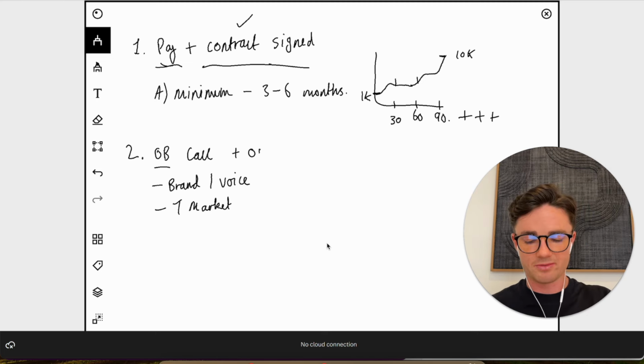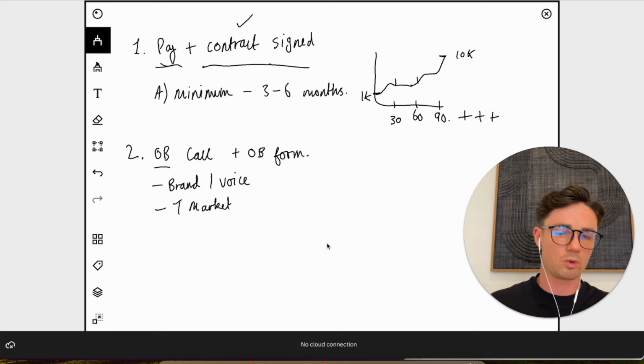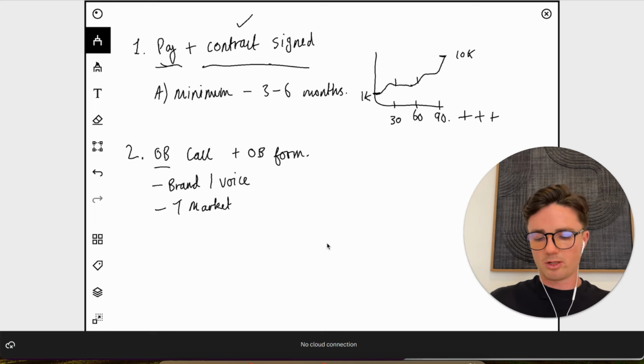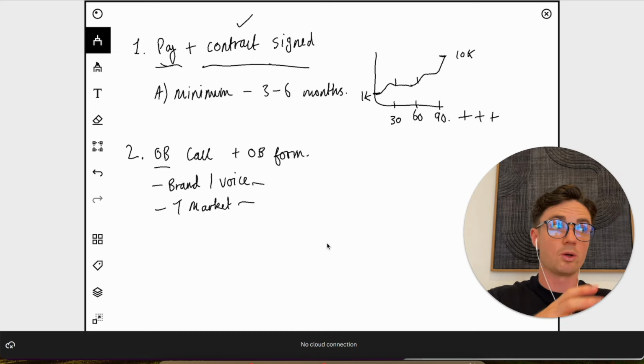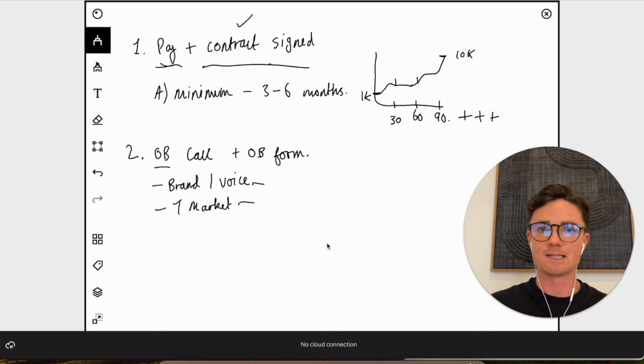I'm also, just to facilitate this process, gonna send them an onboarding form, okay? So again, with people I work with, I give them this form. This form should be designed to ask the questions that you might ask them on a call, but to give it to them before the call, that they should fill out before your call, so that you come into the call with a lot more ammunition. For example, let's just say you're a business owner and you work with me. I want to have an idea of your brand voice, your target market, links to your websites, links to Google Drive folders where you have content already made. I want to have that before we have our call so I can go through that, and that will help me prep some ideas and a bit of a strategy.